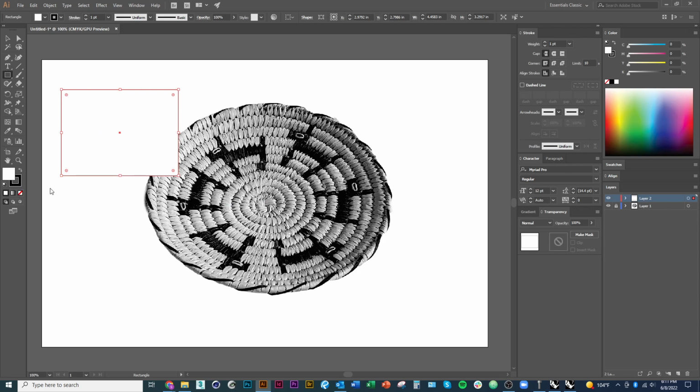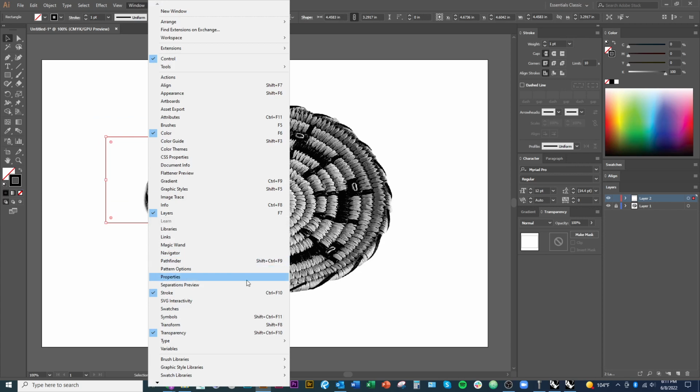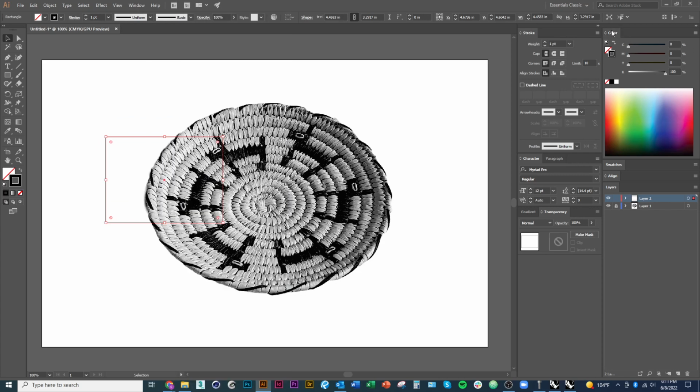Now, if I wanted to make this an empty box, I could click the little white box with a red line through it. So now we can see I have just a box with a black outline. And then if I click on that black outline, I can change the color of it. Over here on the right, I have the colors panel. Again, if you go to Window, Color, that's how you open that. Also, you can expand and contract a lot of these panels by double-clicking on the label there.